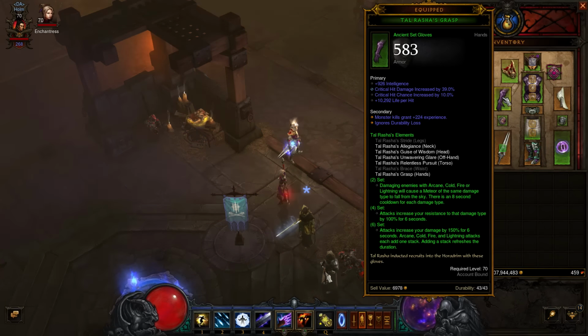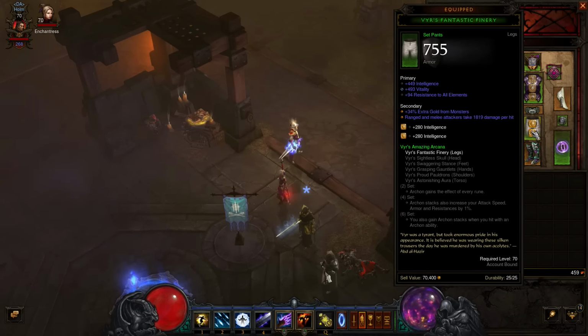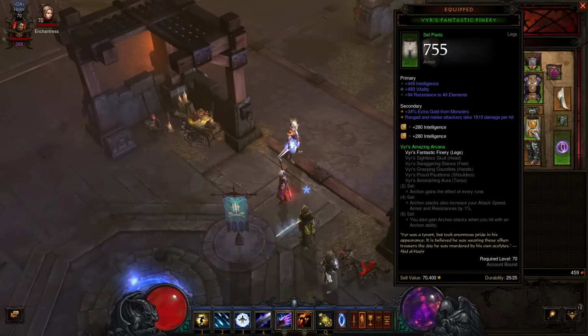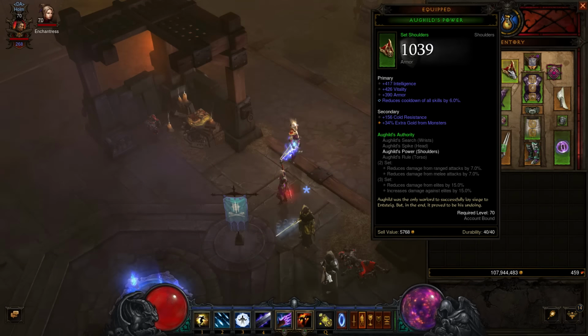I've only got 5 pieces of Tal Rasha's. I've still got a couple of set pieces on that I'm looking to equip off when I get pieces to replace them. For example, I was running an Archon build before. I wasn't really all that happy with it, and I've started phasing that out with the Tal Rasha build, but I've still got a few pieces left over from when I was playing with that.